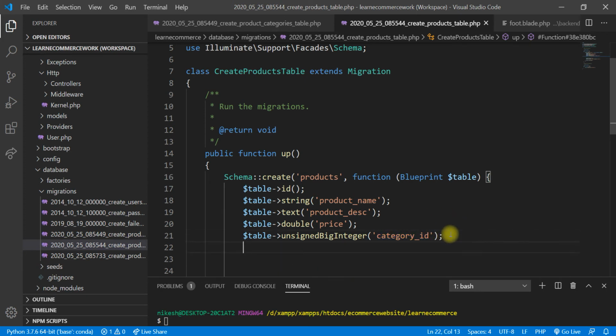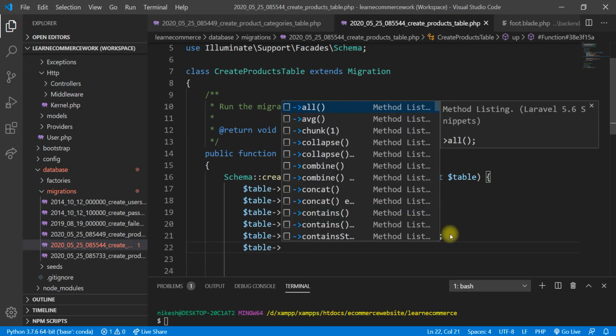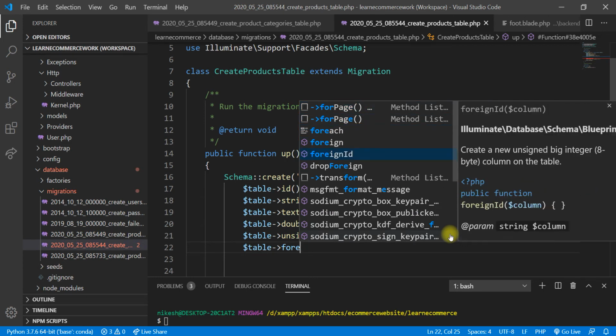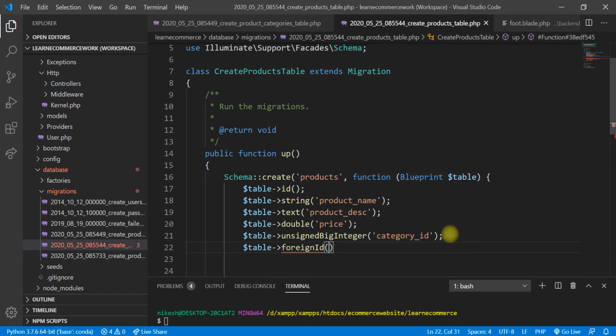So what we will specify is one table foreign. So I think the foreign ID is like, okay.